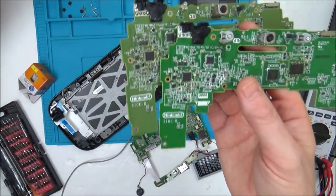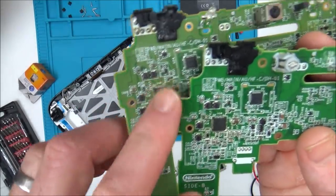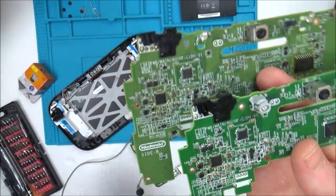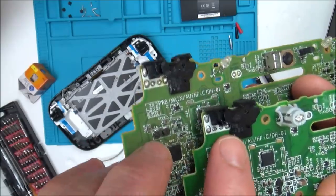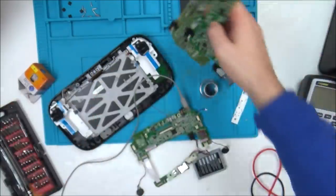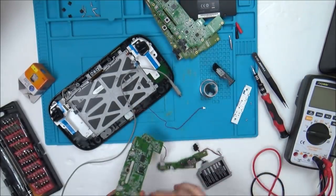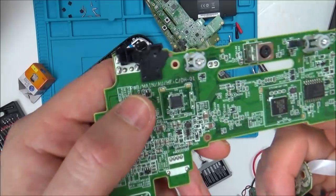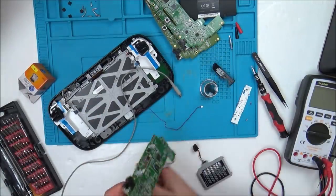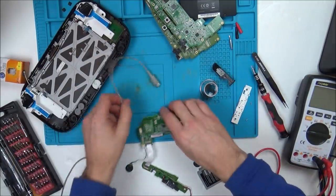it slipped my mind. Either that, or I've reflowed it, but I'm thinking now, why is the Chinese one not working, and why would I bother reflowing the Chinese one? I wouldn't, would I? And also, have a look, I've definitely put heat on them, because you can see up here it's slightly melted, and up here slightly melted. Yet on this board down here, that looks absolutely fine. So you can see it doesn't come out of the factory like that. So let me just quickly fast forward through this and connect up these two just to show you what they're doing.